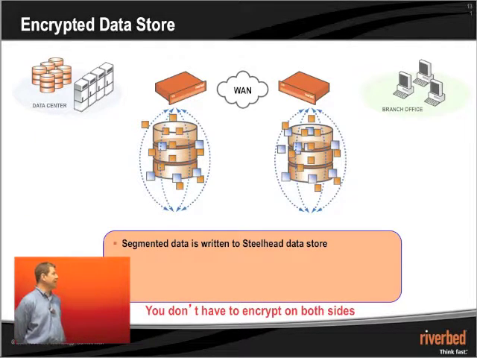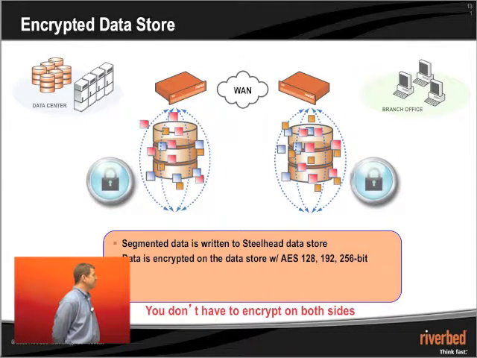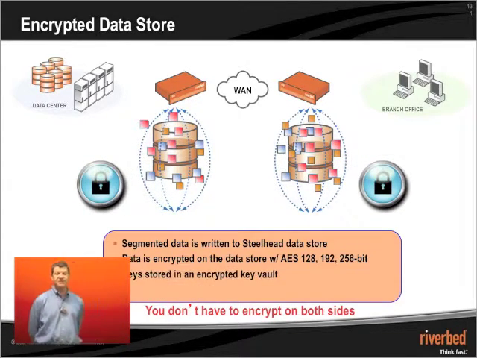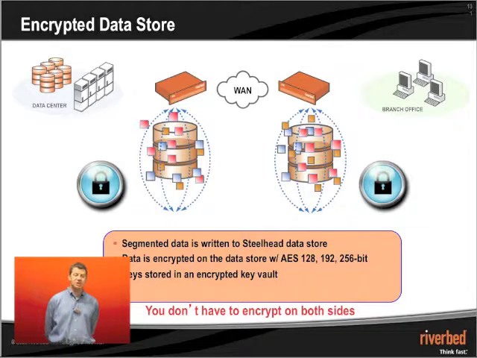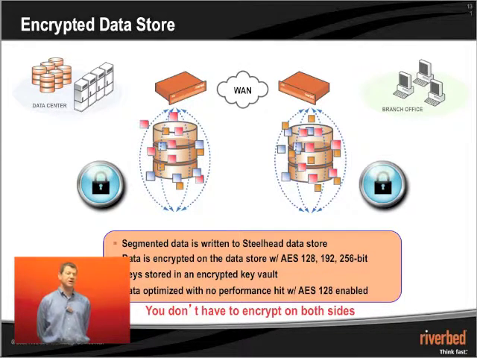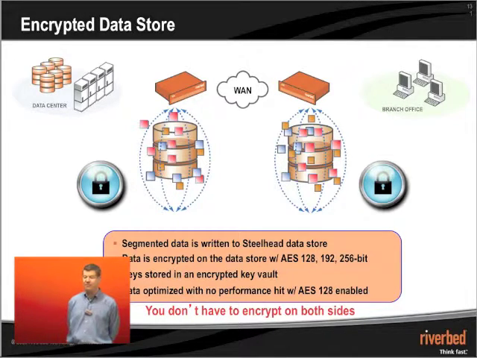Next, let's talk about the encrypted data store. Riverbed provides the ability to encrypt all of the data that's stored in segments and chunks on the hard drives on the Steelhead appliance. That's done using AES 128, 192, or 256-bit encryption. This doesn't have to be done on both sides.